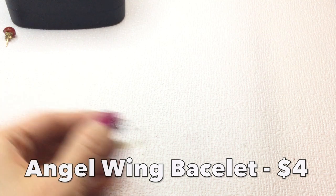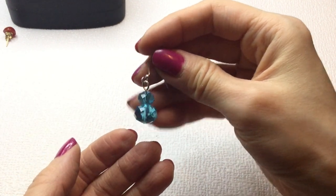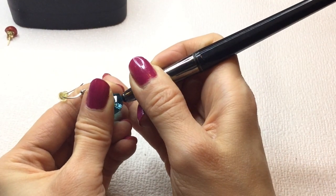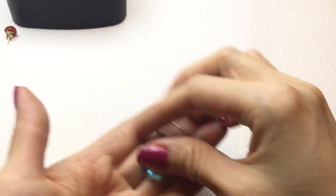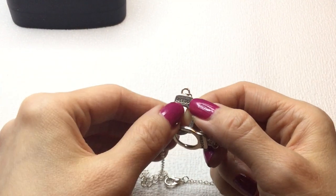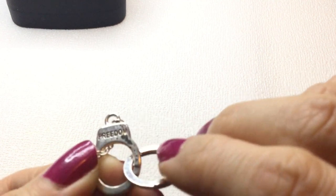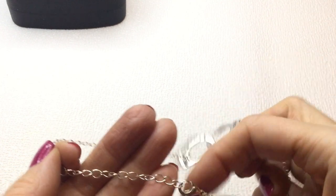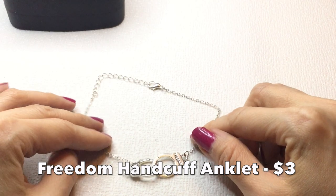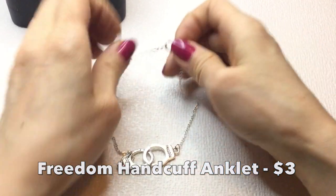Beautiful. We have beautiful faceted crystal earrings. But these are glass. Pretty. Then we have a single earring here. This is acrylic. We have some handcuffs, and these say freedom. Freedom, ironically. And there is some, I don't know if that's wear, but I believe this to be an anklet. So I think it's too big to be a bracelet, but it is cute.